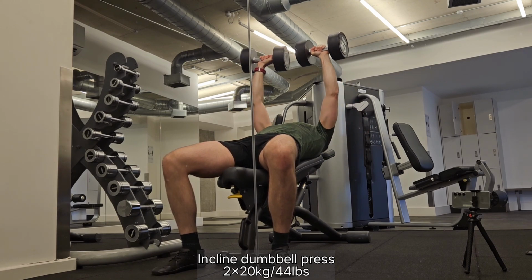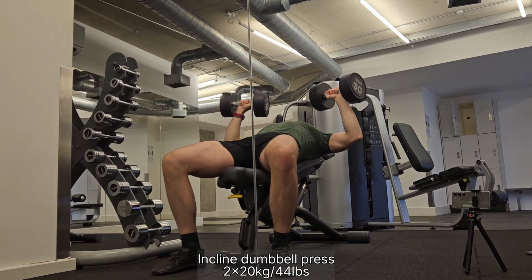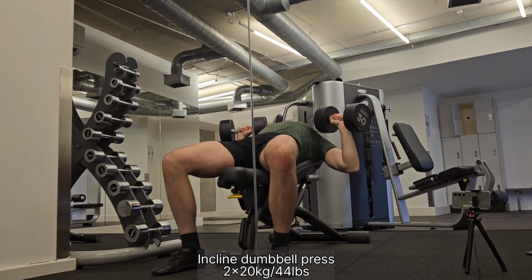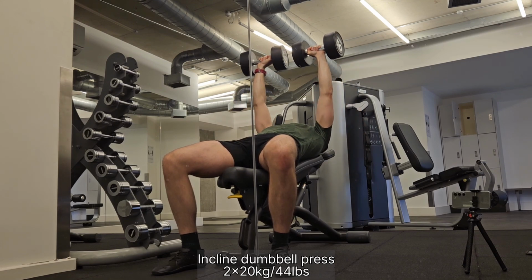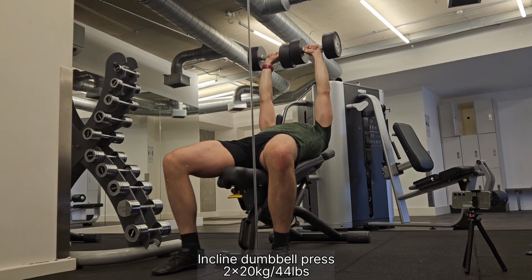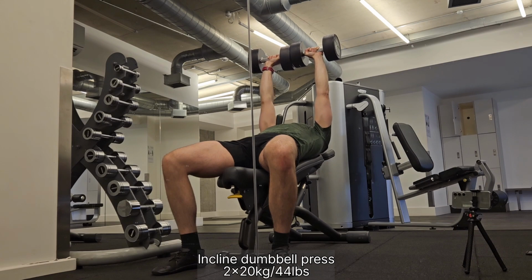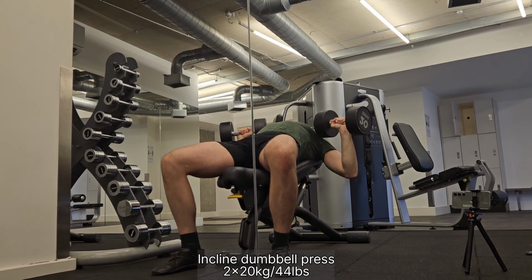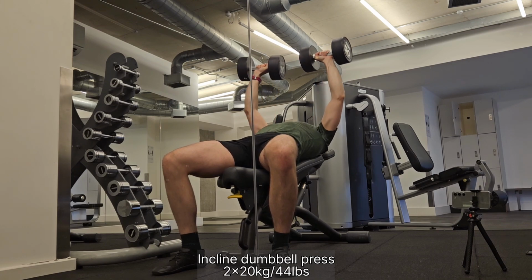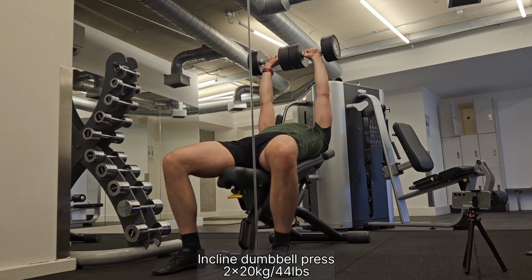This is the second set, and I remember when I was doing sets with 22 kilos, I was at 10 reps each. What I was saying back then was that I wanted to progress these incline presses in a rep range between 8 and 12 repetitions. I think that's still the case. I'm going to go back to 22 kilos in a couple of weeks from now, because the next week I will be doing weighted dips. And this is the way that I am alternating these two exercises.